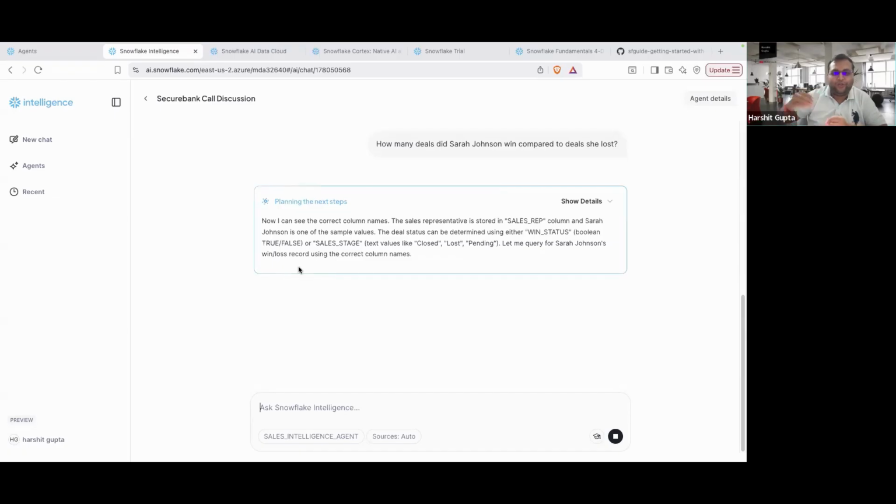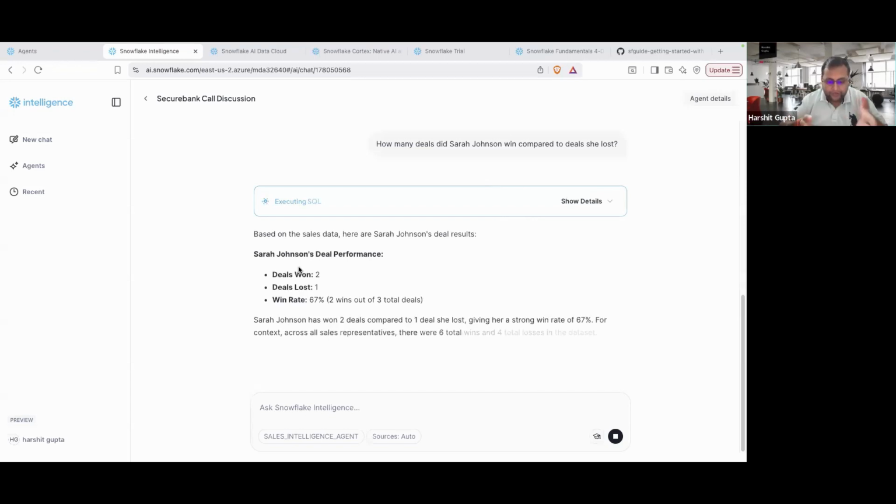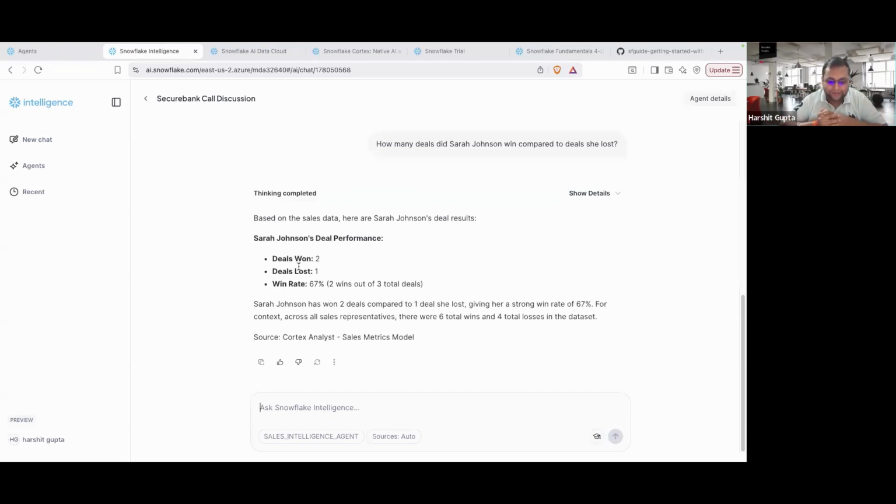Now you need not invoke any other third-party tools and services and share your data over there, and then create some chatbots on top of it. You can directly do it through Snowflake. So RAG-based chatbots or generative AI-based chatbots are very much possible. Now you can do the same thing with your documents. You can upload your documents to Snowflake and create bots or agents on top of it.